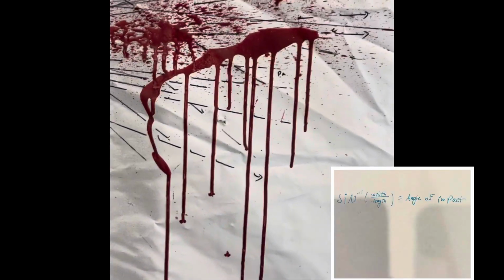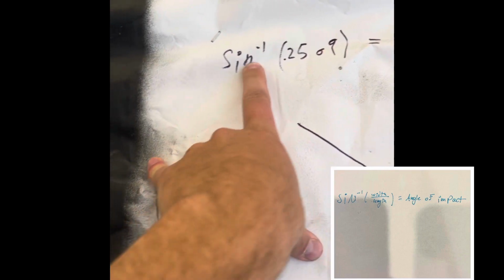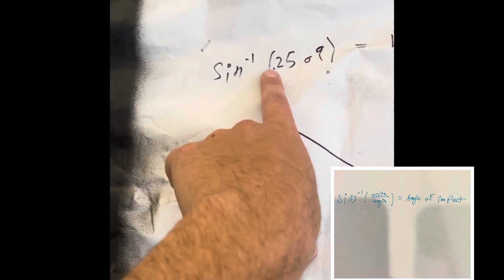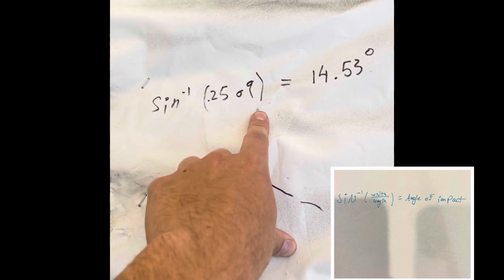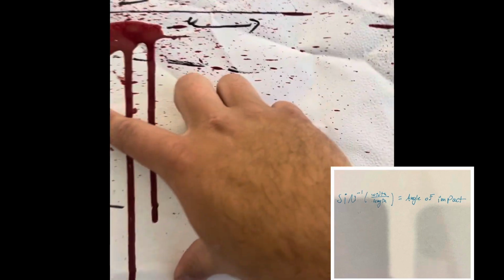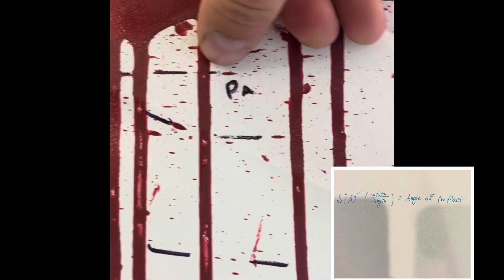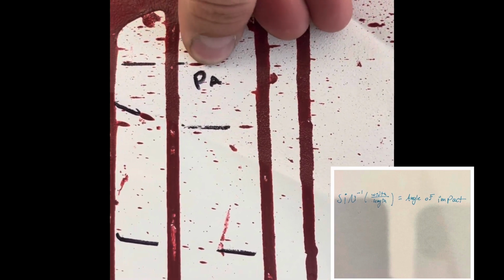Now, to get our angle of impact, we are going to use this equation here. Sin minus 1, and then this number, which I'll tell you how we get right now, equals our angle of impact. So, in order to get that number, we're going to take each point, well, not each point, it kind of depends on what you want to do. You're going to label the width of it at the widest part. You're going to measure the length of it, the longest part.